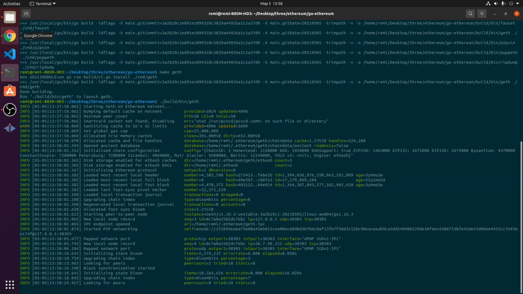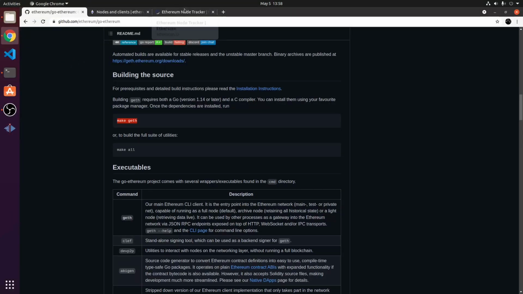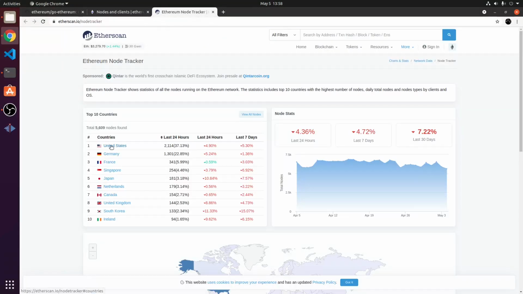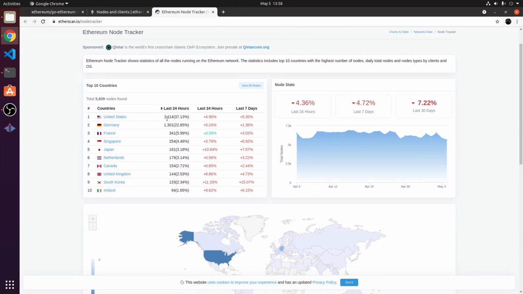Now let me show you something else that is rather interesting. You can actually see right here, here's the node tracker around the world of all of the people that are actually running the Ethereum nodes. You can see that the US has by far the most number of nodes running, 2,114 in the last 24 hours.